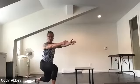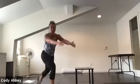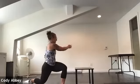So you're going to need space to do a lunge. You're going to lunge back, keep that back knee up off the ground, and then twist to the leg in front. So you're going to sit back, twist slightly, sit back, and twist. So you want to get the balance in the front leg and stretch out the back leg.